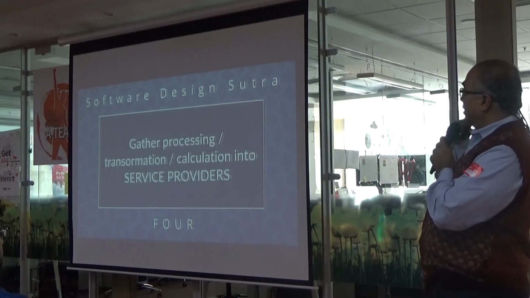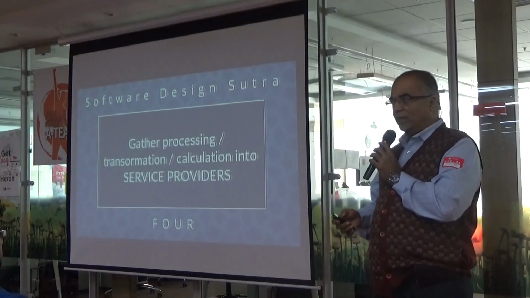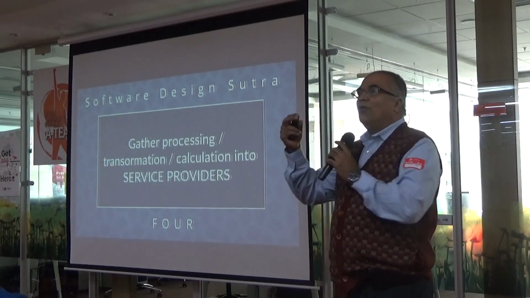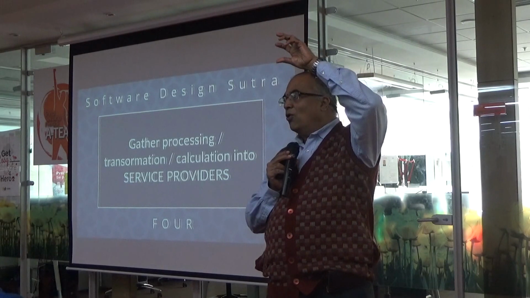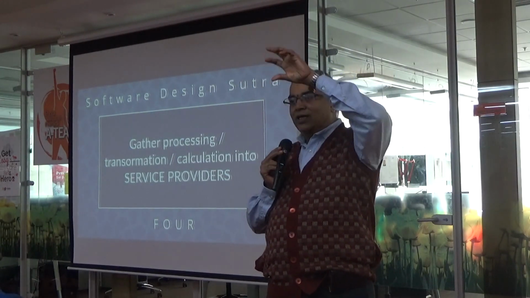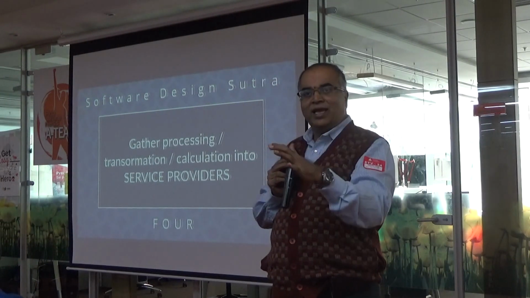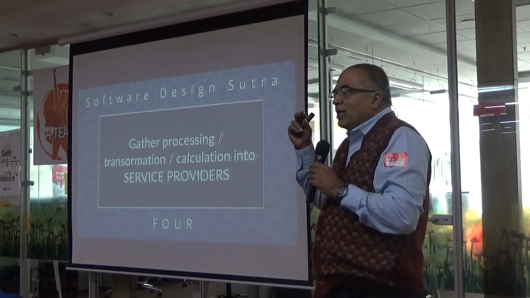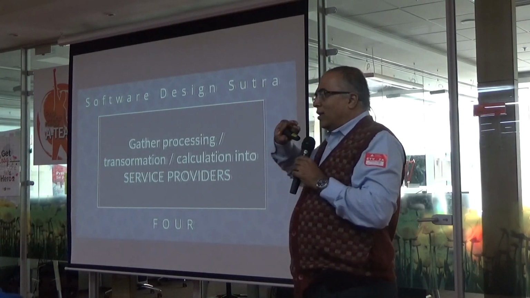So any processing, transformation, calculations are put into service providers, right? So don't put a service provider. See, I told you one of the code smells, right? That fellow in the bad code has done the attendance calculation and he's writing the database right there, and then in that same function, in that same method. What is he doing? It should be broken into a service provider, right?